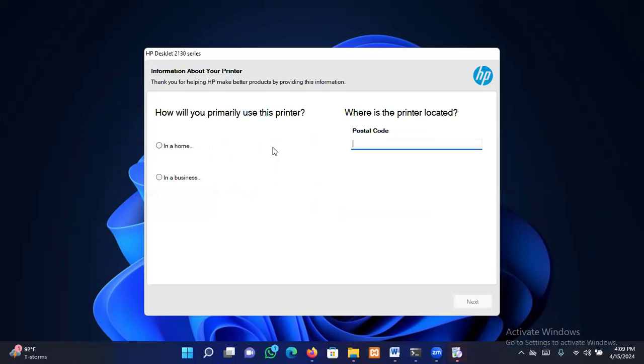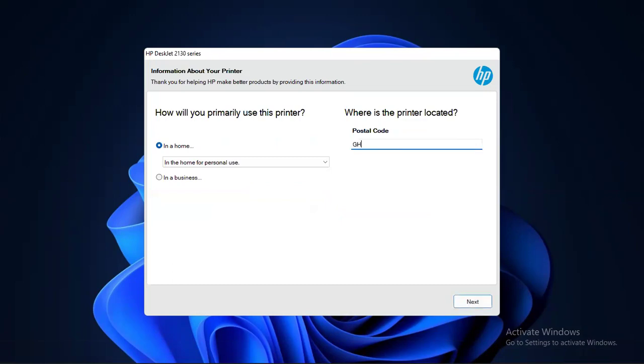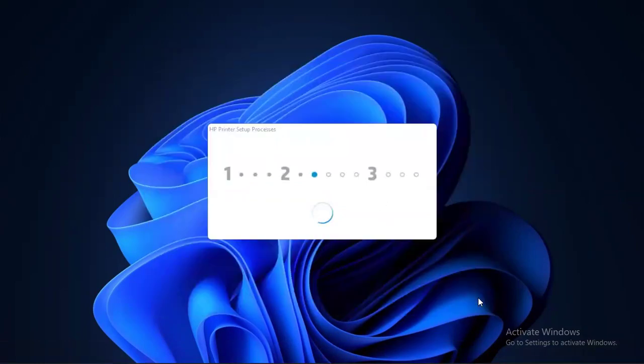So it's asking, how will you primarily use this printer? At home, for personal use. Specify our postal code, GH233. Next. So it moved to the third phase.